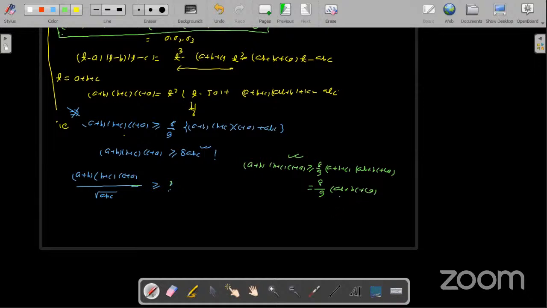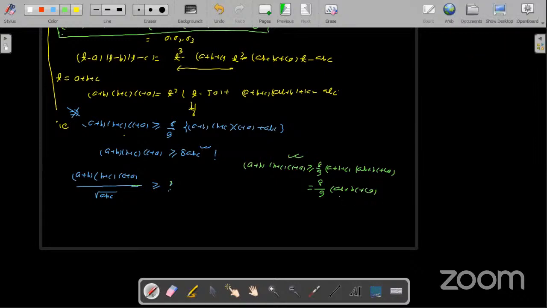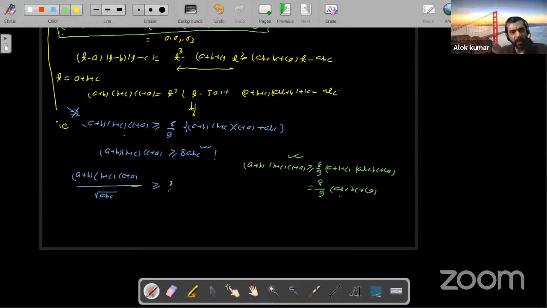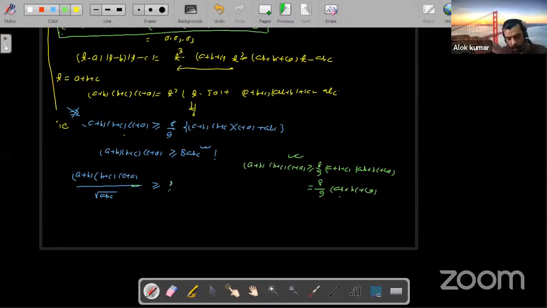We have reached till here, so we know this one. Now my question is, how do I bring this ABC here? If I apply AM-GM, HM, it is not working. Sir, if we could reduce the degree of this and bring ABC things in the denominator, then we can bound it. So don't think of degree. Degree is deceptive here. Why? Because it is deceptive, since you are always thinking that degree 3 is there up and down, and it is not so.